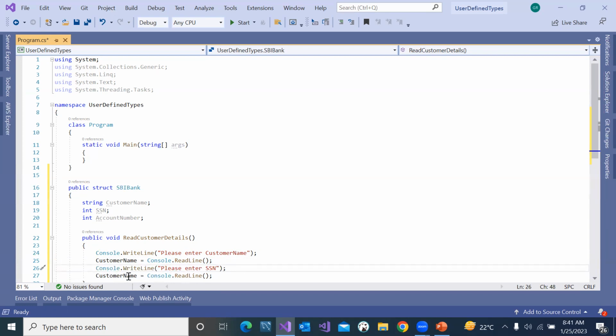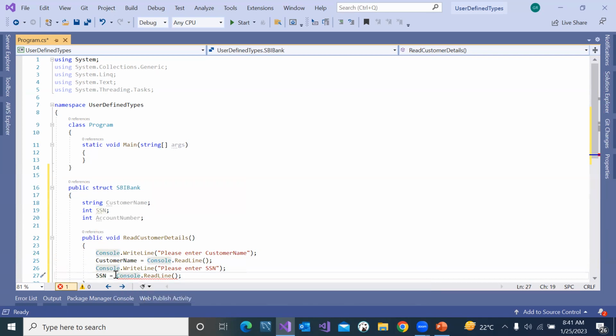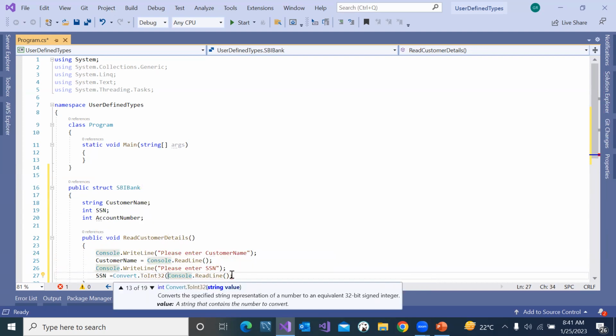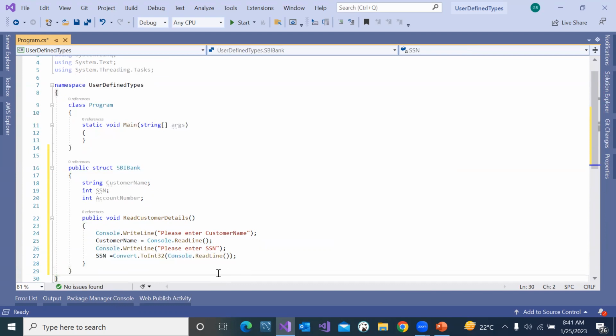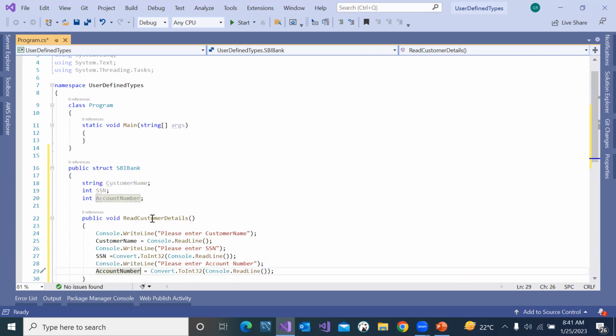SSN is a number, so it has to be converted: Convert.ToInt32 of Console.ReadLine. Next, ask him to enter the account number. Please enter account number, and read that account number. Right? It's done. This is for reading.